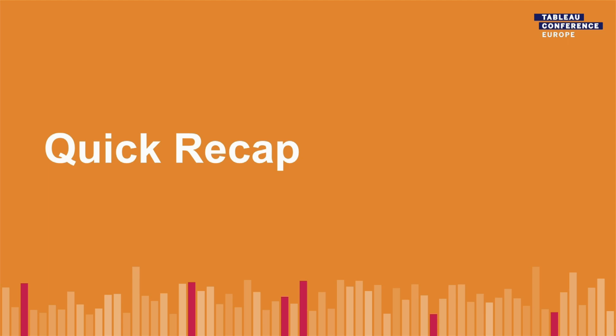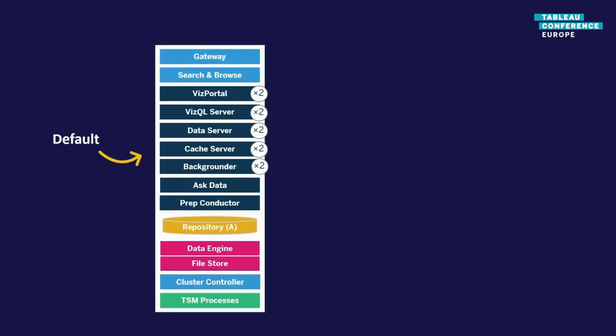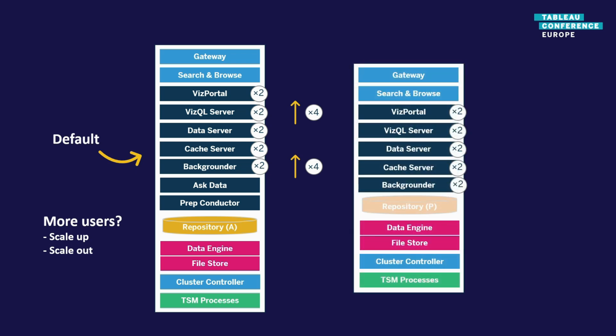And then a quick recap on the most important things that I think you'll take away from an optimization and configuration standpoint is this is the default Tableau server installation. For a single node, this is the default. If you have more users, then you have two options. You can scale up the number of processes, you get more throughput, and you can better leverage the resources that you have on that machine. If you're starting to hit and use up all that machine capacity, then you can scale out and just handle more users in general.